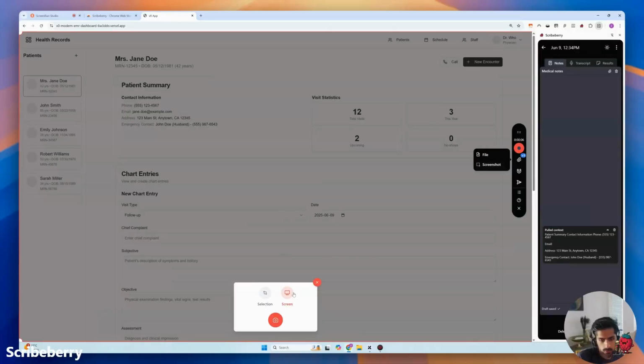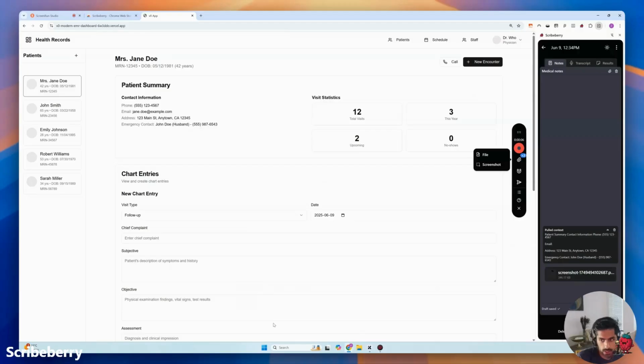So for example, I'm going to select this screen that I see right now, screenshot it, and it will actually attach that and extract information from that for your visit. Or more efficiently, you can press the Smart Pull button. And what this will do, whatever page you're on, whether it's the patient's medication tab or their problem list, it will pull that into the Scribe to use as context.